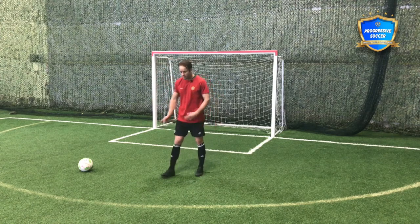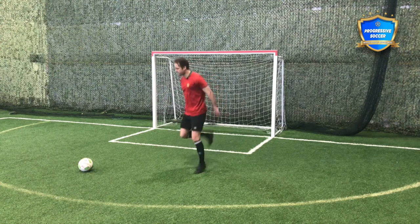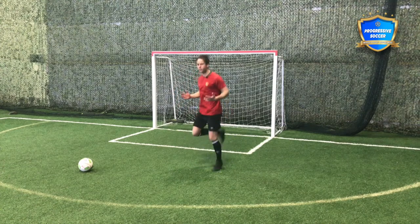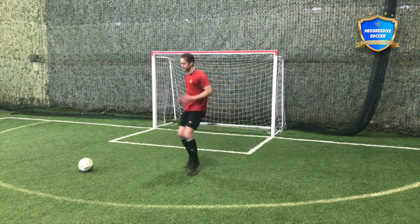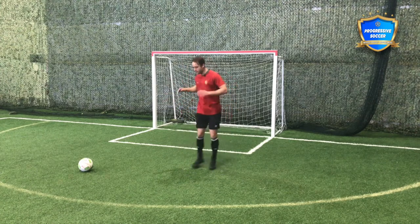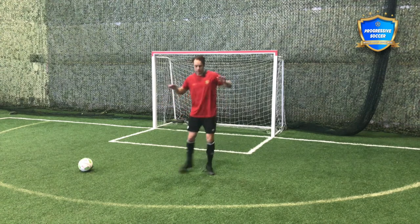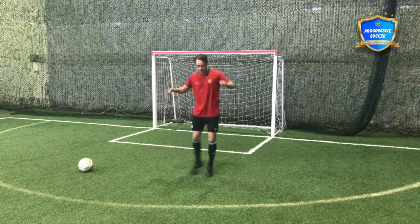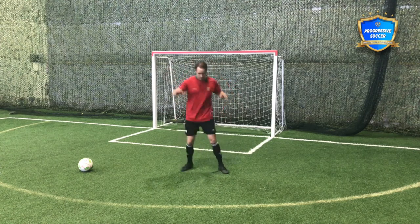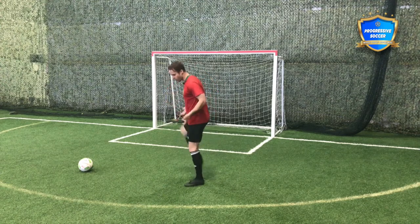You're going to play way longer than everyone else. So after those joint rotations, I'd go into the dynamics that you probably do with your team all the time — some heels, even when I'm by myself with no one out here, I'm still doing a proper warm-up. Knees, twists, get the groins. Whether you're doing your warm-up by yourself or with your team, do it with a purpose. The purpose is obviously to warm up your muscles.